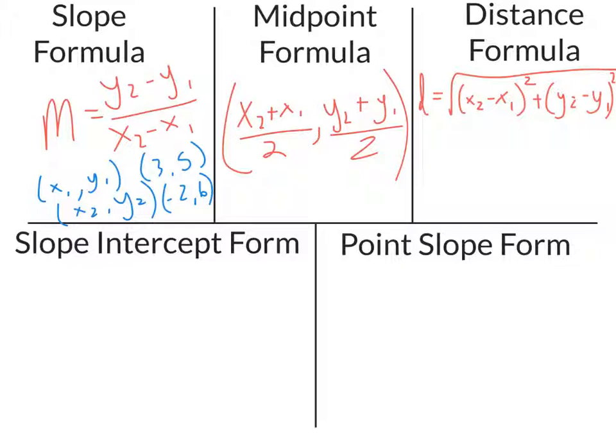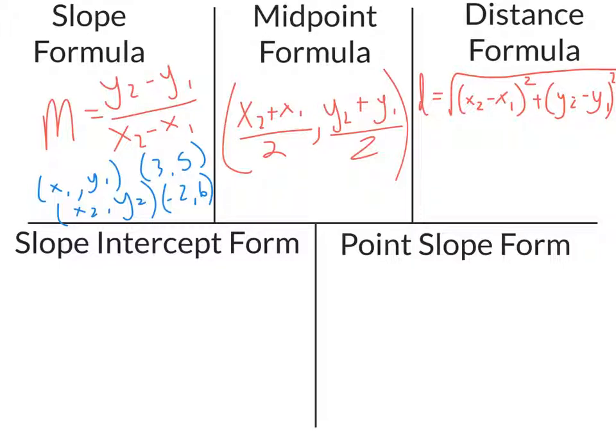With this one, again, the order of the x's and the order of the y's actually doesn't matter. Even though it is subtraction, think about what's happening. Our squared is going to make whatever's in here positive. So whether I have 5 minus 3, which is 2 squared, that's 4, or 3 minus 5, that's negative 2 squared, that's still 4. So the result is still going to be the same, but again, you'll see these formulas written with the x2 and the y2 first. All right, so those are our main formulas.